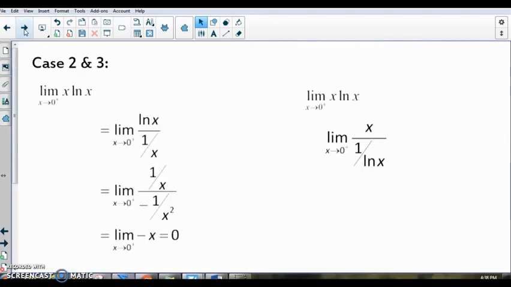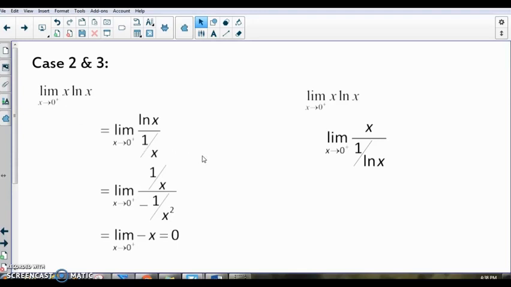Okay, here's a case 2/3 situation. So this is a multiplication problem. When you substitute 0 in, you get 0 here, and then this, as you approach 0 from the right, is going to negative infinity. So it's multiplying things together. So here's how you're going to revamp the situation. So you're going to rewrite the problem so it's a fraction. It's a fraction over a fraction, or something over a fraction. So in this case, I chose to do natural log of x in the numerator and turned just the x part into 1 over x.